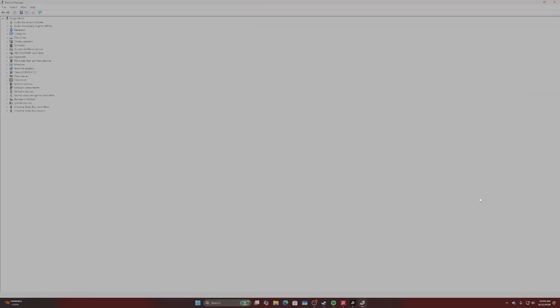From in here, you'll want to find, it should be in your display adapters. You'll want to find your Radeon. Make sure this is working properly.